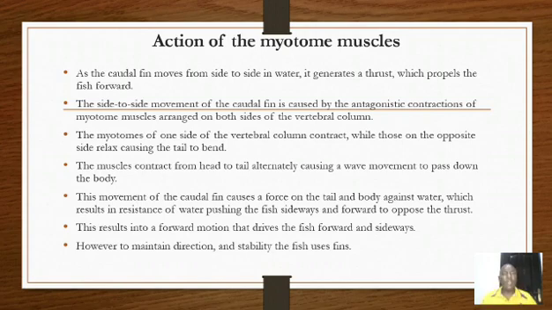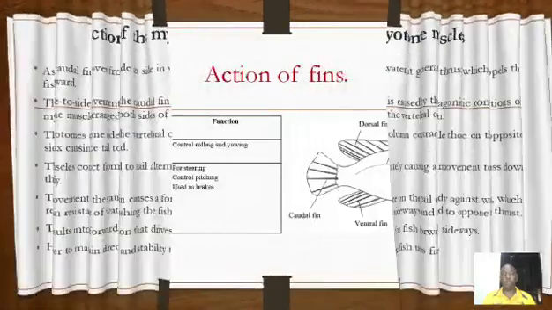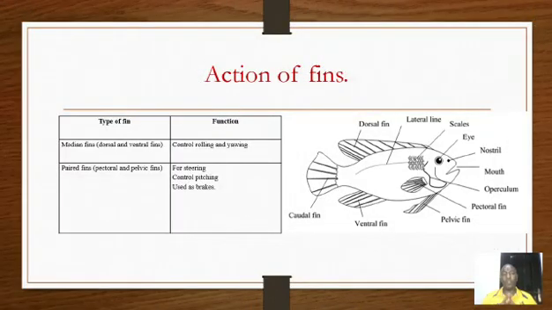The caudal fin, in turn, moves side to side, and in so doing, it generates a forward force, which we are calling a thrust. As the tail fin moves side to side, it generates a pushing, propulsive force, a thrust that pushes the fish forward. But in moving forward, the fish maintains direction and stability. That is a role of the fins.